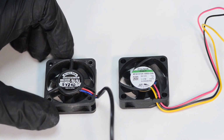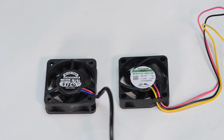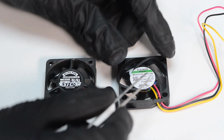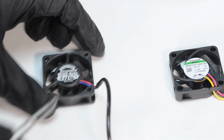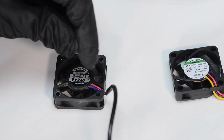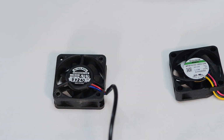Obviously, here we have the tachometer output, and here we have just DC plus and minus. So what I'll need to do is take this cable and put it into that fan. Instead of doing some bodges outside, I have a more interesting idea. There is access to the solder joint for the wires, as you can see under the label. There is no access in here. So I can destroy this fan and actually reuse this wire, put it into that fan, and then it will look pretty much like the original Keithley fan.